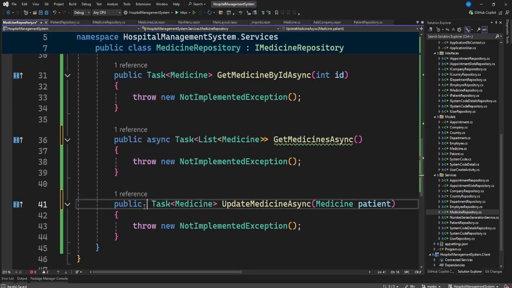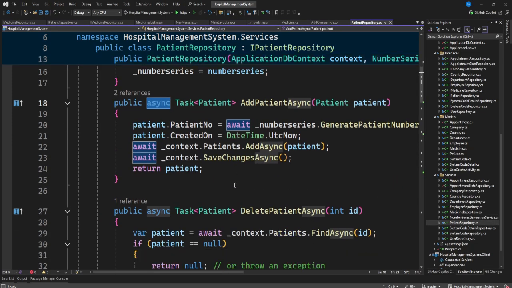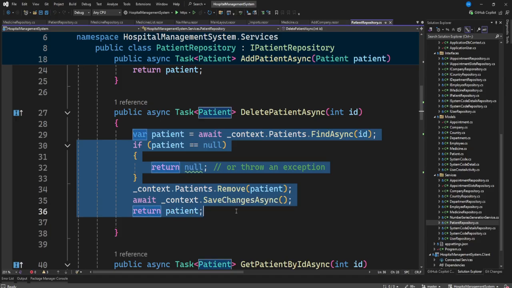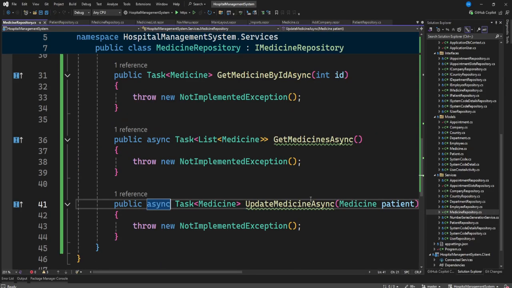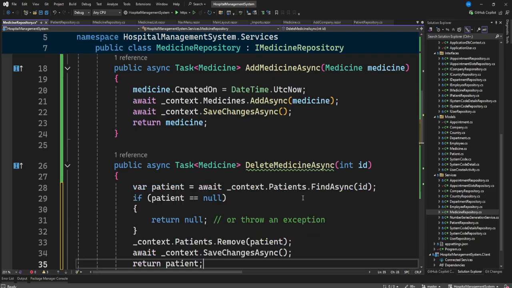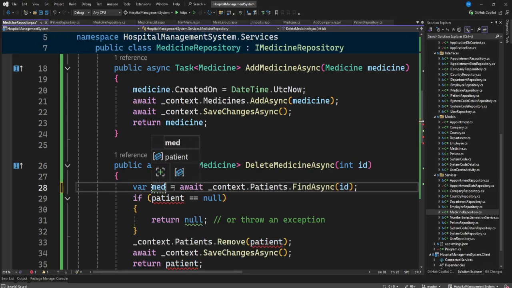I'll just add it. That's okay. So if we go to patient, we have the add medicine, we have also delete. I'll just copy that and replace it with what we have here. So here you can see this will be now medicine.